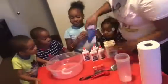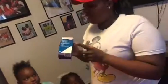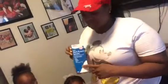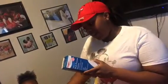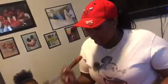Guys, what you're gonna need is glue. Glue first. Let's show them everything that we need. You need 6 ounces of Amherst glue, no Dollar Tree glue, regular Amherst glue. You need baking soda. You need contact lens solution, and it has to have boric acid in it. You need measuring utensils, paper towels, a big spoon, a big bowl, and food coloring.